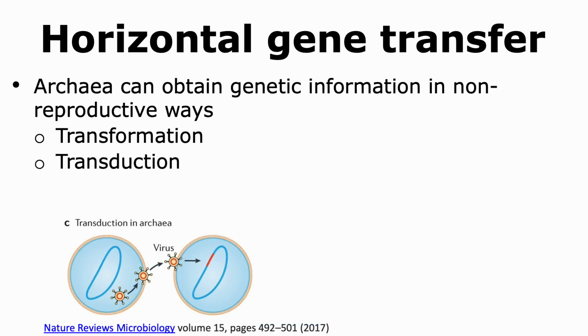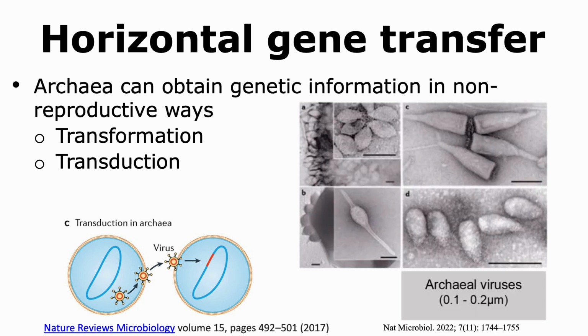Another type of horizontal gene transfer is transduction. In this scenario, a virus is able to inject its genetic information into the archaeal cell, and that genetic information of the virus can be incorporated into the genome. Scientists have found different types of archaeal virus with many different shapes and sizes. Thus, these archaeal viruses can play important roles in transduction.